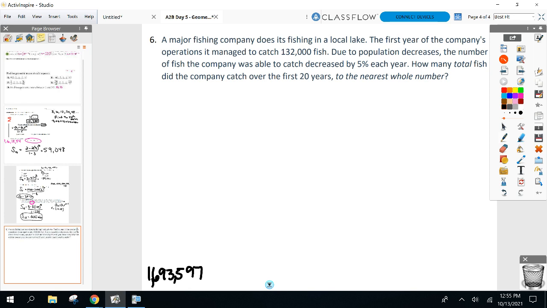Alright, so it wants to know the first 20 years, so that's 1 minus, times 1. 0.95. Decreasing is 1 minus. Increasing is 1 plus. You're right, because that's the R value, the R value after you subtract stuff. And then it's also to the nth power. So it's like to the 20th power.